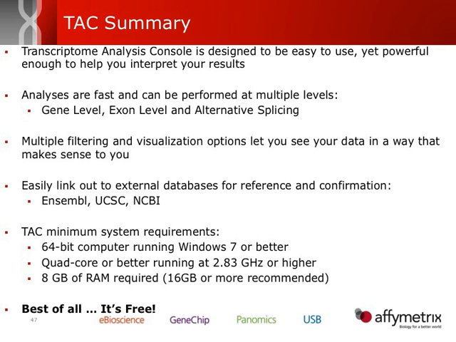Okay, so a quick summary over the software itself. Again, the software is called Transcriptome Analysis Console, designed to be really easy to use, but it's very powerful under the hood. We're using very common statistical models to generate the results. The analysis is very quick, and you can do it at the gene level, the exon level, and the alternative splicing level, all within the same software.